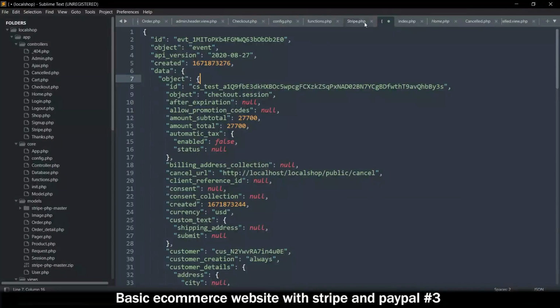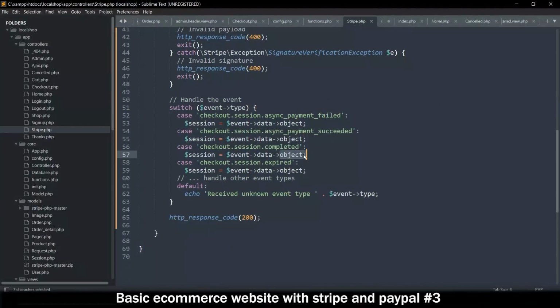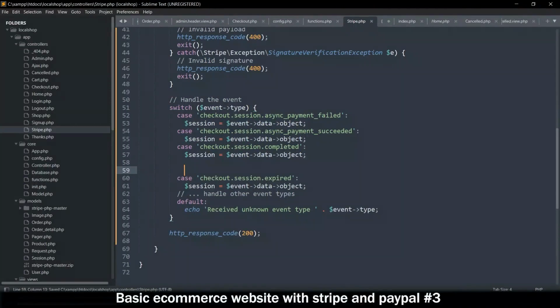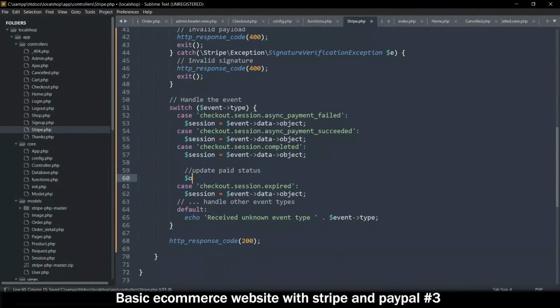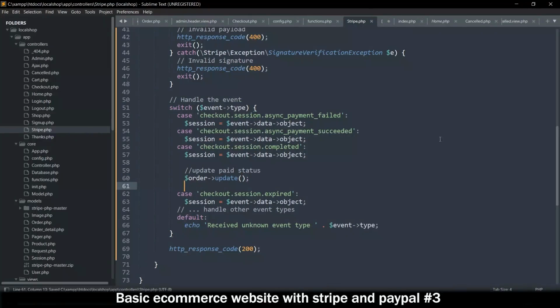So inside data, I would like to get something else instead of object. Let's see, data. Let's come back. There's object here. So what I want to do here, I want to update paid status. Okay. So I'm going to do this. I'm going to grab the order and say update. Okay. So the first thing I need to do is the ID of the order. That's what I want. Actually, you know, this is what I should have sent from the other side. The ID, that way it's easy to find it. But let's just run a query instead.